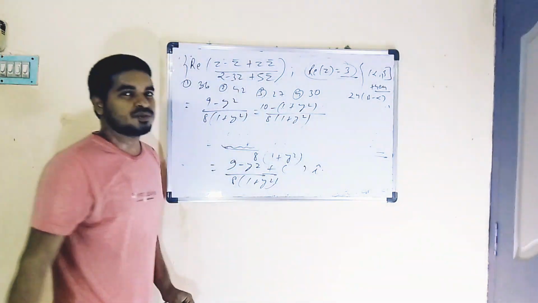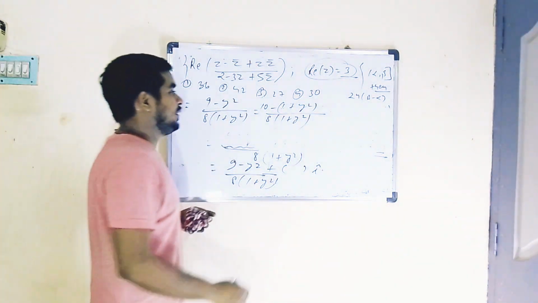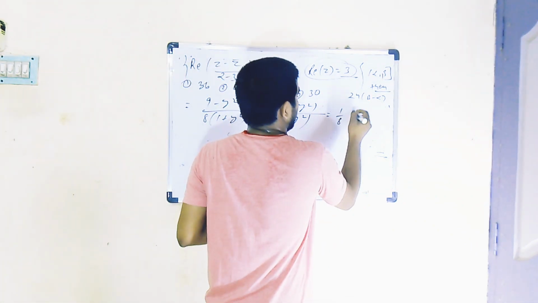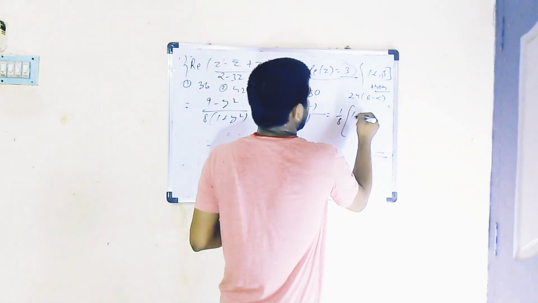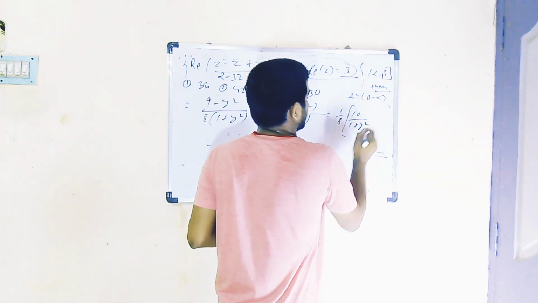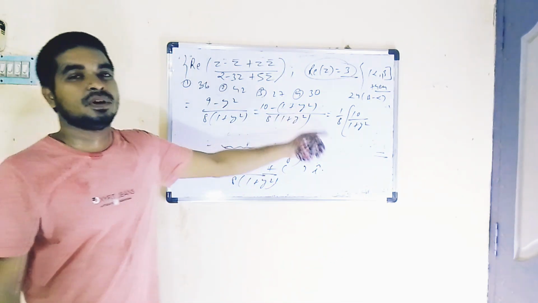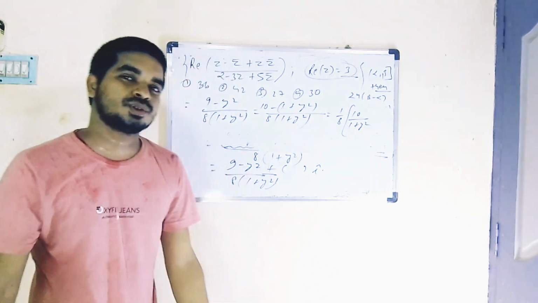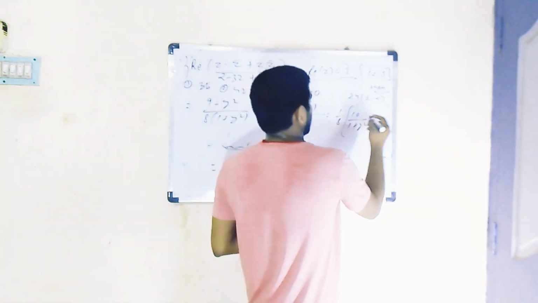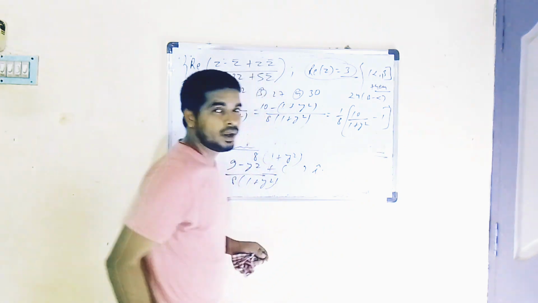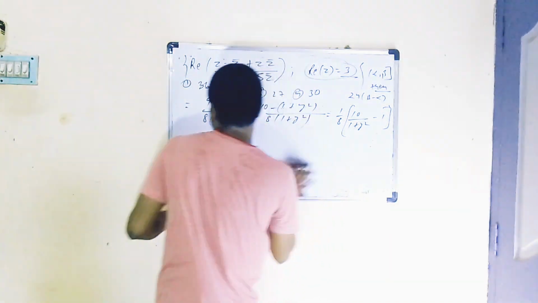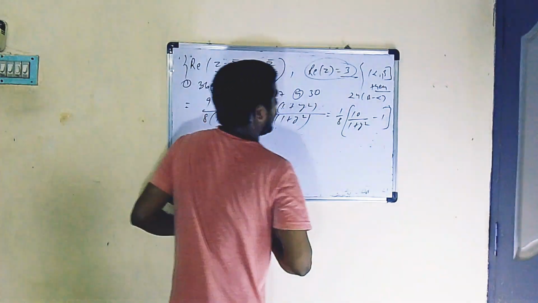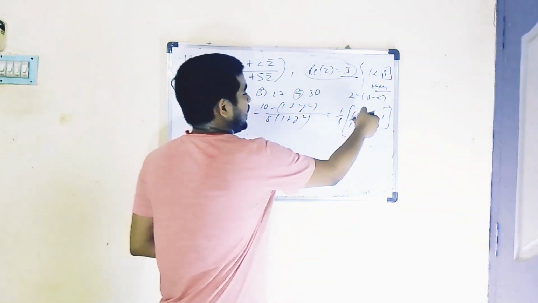So divided by, take 8, write it over here, 8 into 1 plus y square. Now take 8 whole common. Why? See here. Now can we say this is what? 10 divided by 1 plus y square. And can we say minus 1 plus y square divided by 1 plus y square equals 1? Okay, no issue. So can we say this is minus 1? Okay, understood. Now you see everything is going to be clear. So now my student, how to find out the range of this?